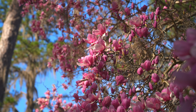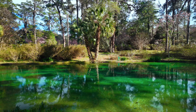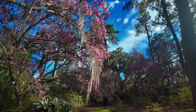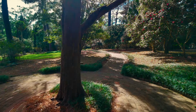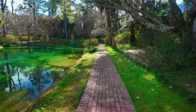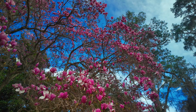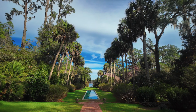Now, Maclay Gardens only costs $6 per car to visit during the normal season, but if you want to visit during bloom season, and I highly recommend it, the price changes to $6 per person to access the stunning gardens when they are in bloom. It even has cobblestones like some of the European gardens that I visited. I think that everyone should visit this state park, but it should definitely be on your list if you are a photographer, because just look at these absolutely gorgeous flowers. I have visited tons of gardens throughout Europe, and this rivals some of the best.